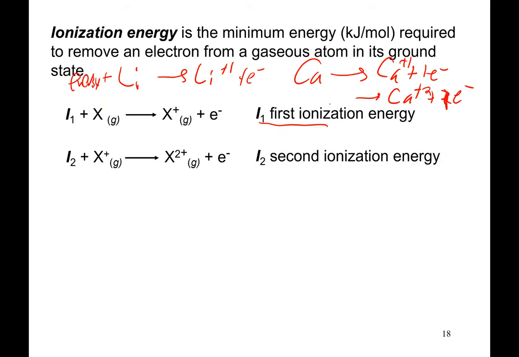So what do you think is a lower number, the first ionization energy or the second? Be logical. Is it the first one because it's just a one? Sure. Yeah. So for a calcium atom to give up one, it's easy. Then the second is a little harder because there's a more positive center in the center, and there's a shortage of electrons already, so it gives up another one.